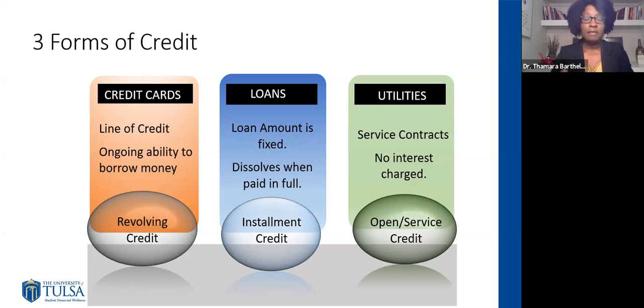Then after a while, maybe 90 days or 120 days, what will happen is they send it to collections, and from collections, it will probably appear on your credit report. So otherwise, it does not appear on your credit report at all. A lot of people do not consider it to be a form of credit, but in reality, if you miss a payment or you miss several payments, then chances are you will see it on your credit report.